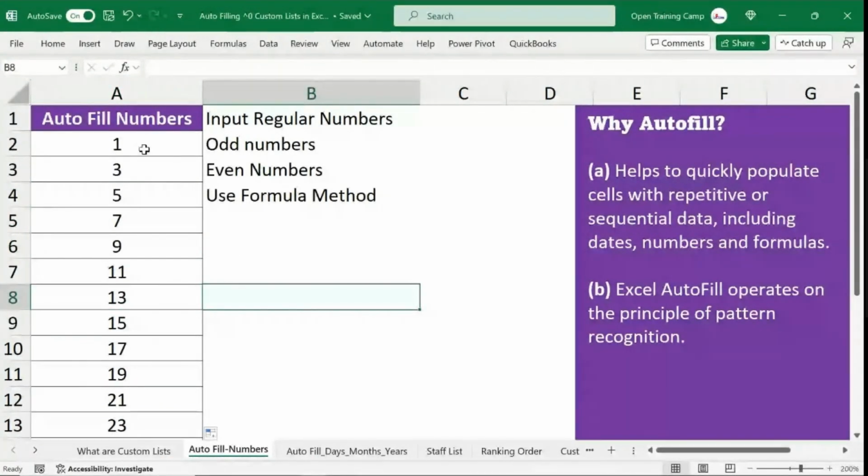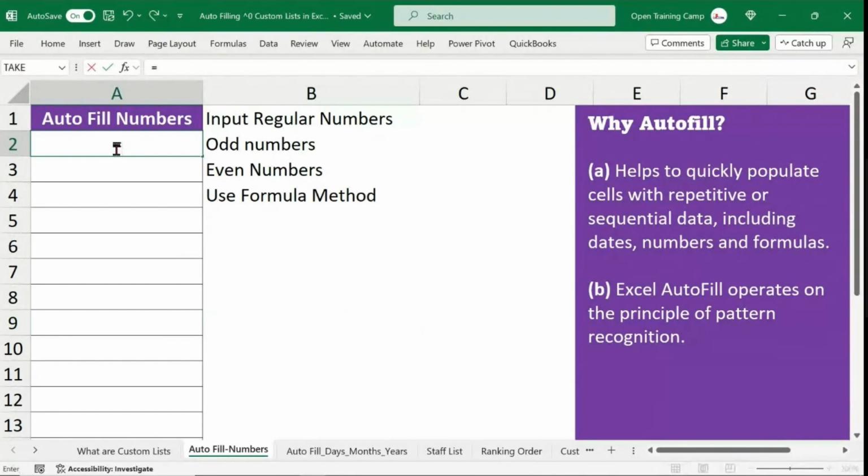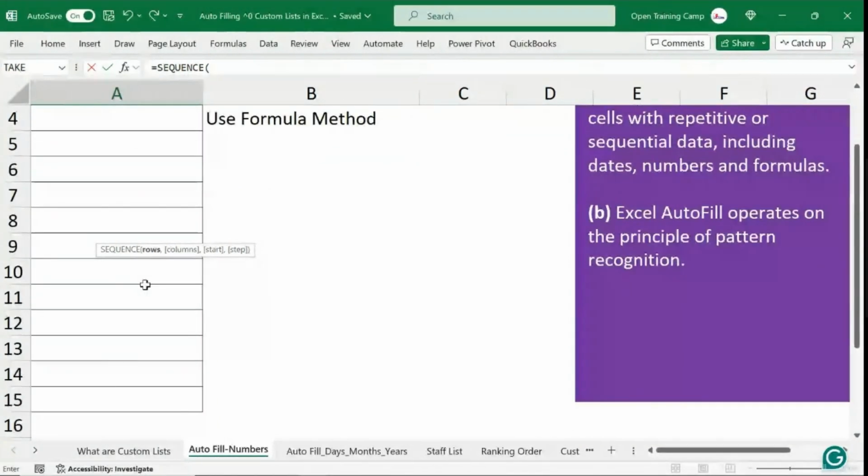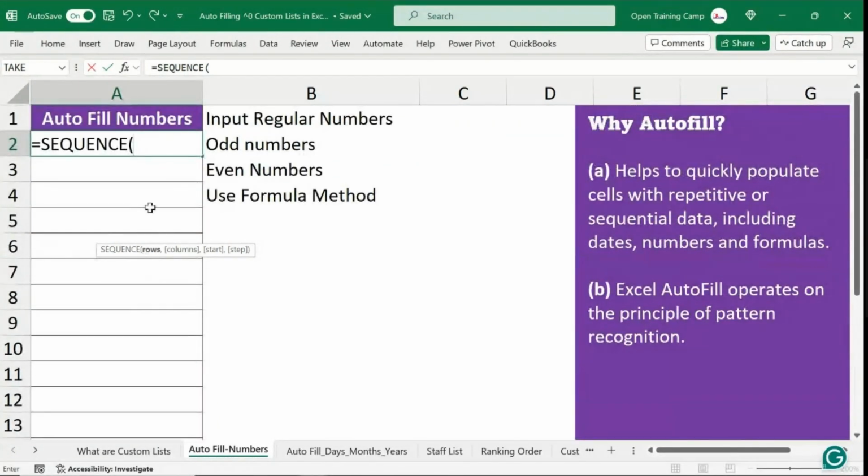Similarly, we can write a simple formula here. So I'll say equals SEQUENCE. Now this one requires that we give the number of rows. How many rows do you need me to populate? Maybe I need 11 rows. How many columns? Of course, this is optional. It's an optional argument. How do you tell that a function argument is optional? Whenever you see a square bracket surrounding a function argument, then just know, even if you don't give that particular argument, the formula will still work.